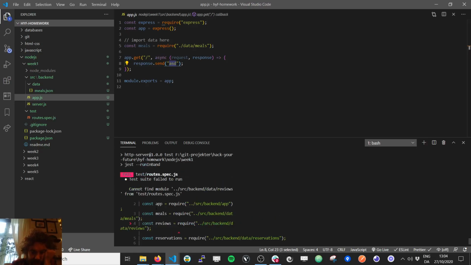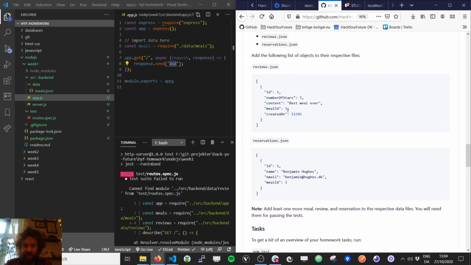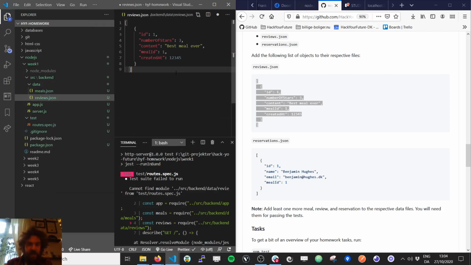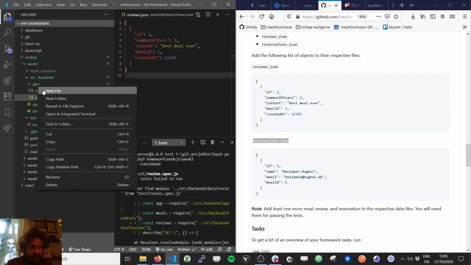It says here, cannot find module source backend data reviews. That's because we haven't added the reviews file yet. We have the meals, but we haven't got the reviews. So let's just add the reviews.json and then reservations.json.